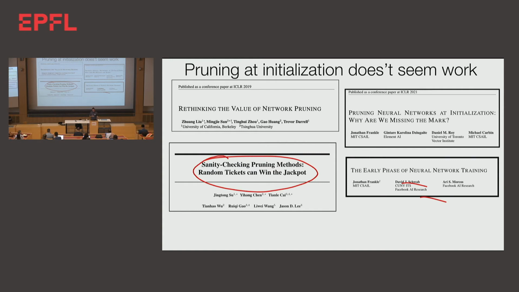So although for MNIST and for LeNet and whatnot, Frankle and Carbin were finding lottery ticket special subnetworks, on CIFAR10 and ImageNet this was not really transferring. So what were the sanity checks that people tried?